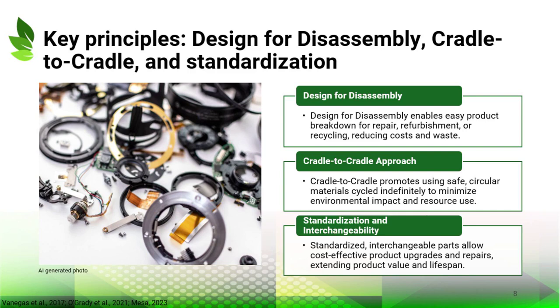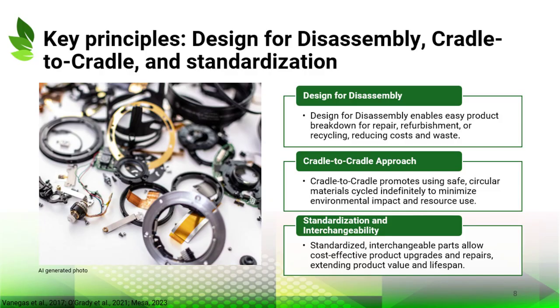Design for disassembly, cradle to cradle, and standardization are essential principles for modular product design in the circular economy. Design for disassembly ensures products can be easily broken down into components for repair, refurbishment, or recycling, reducing costs and waste. The cradle-to-cradle approach advocates for using safe, circular materials that can be perpetually cycled, minimizing environmental impact and resource depletion.